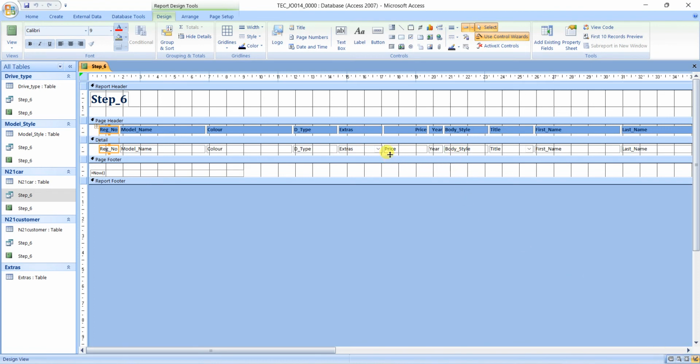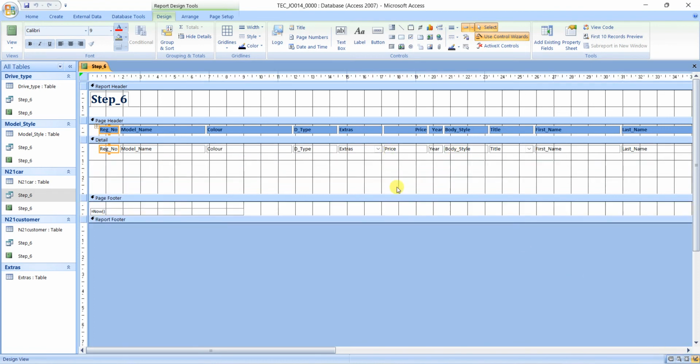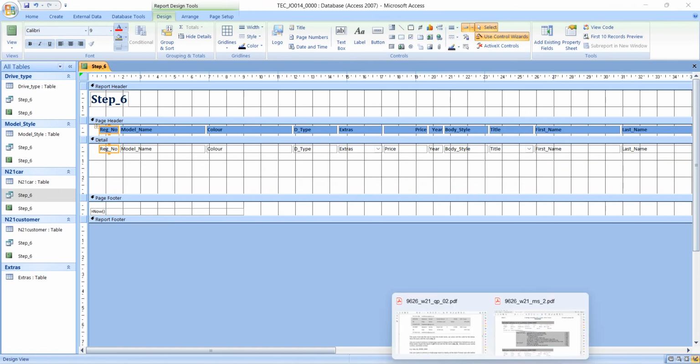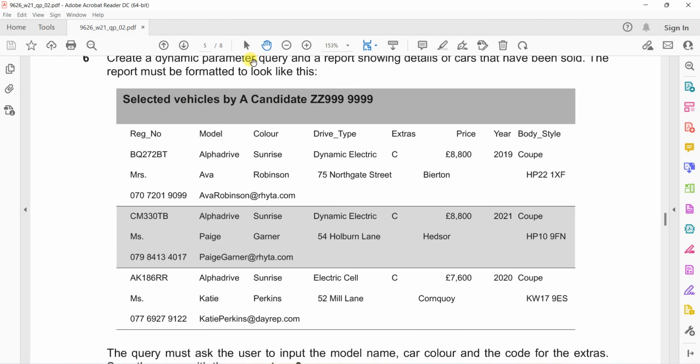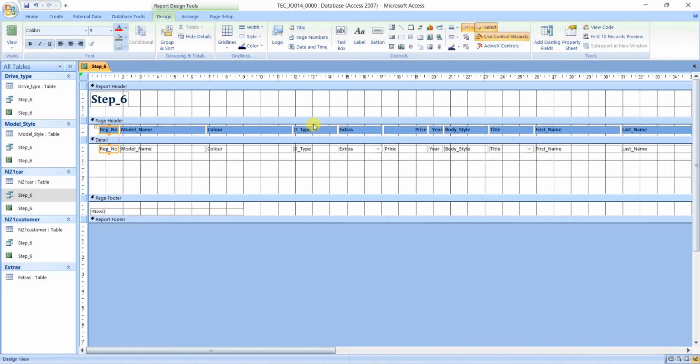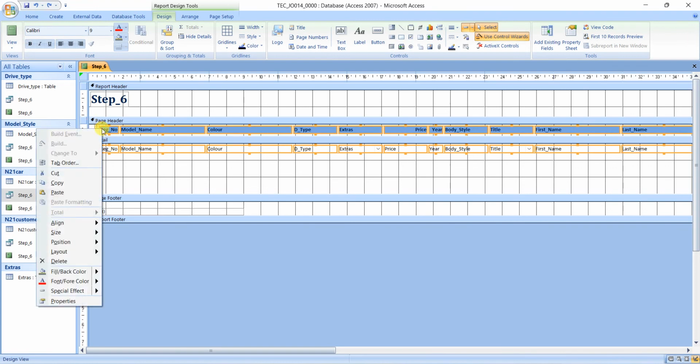Now, as you see in the detail, we have to work to make it just like this. From registration number to body style. Then the customer, so to the body style. Now for the titles, okay, so we can make it as layout, remove.